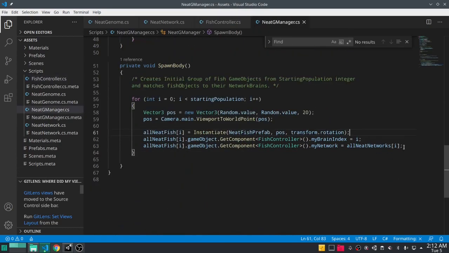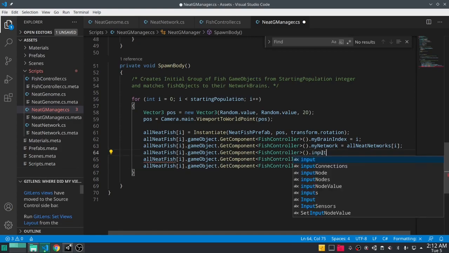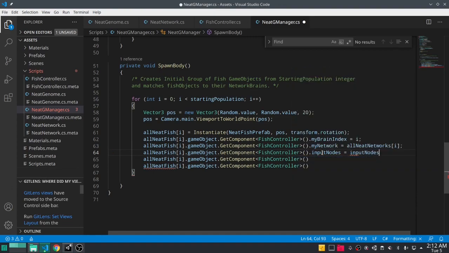We go to our neat G manager, and right here we will simply copy over this line three times: dot input nodes equals input nodes, dot output nodes equals output nodes, and then dot hidden nodes equals hidden nodes.